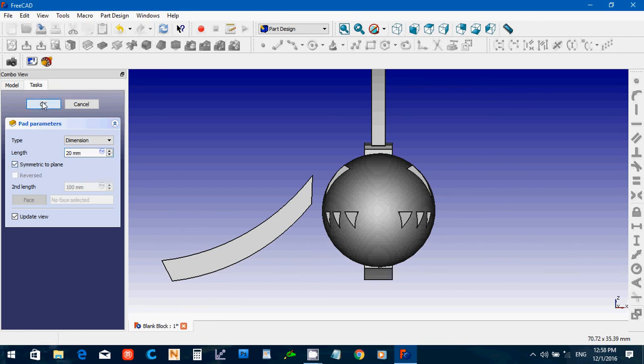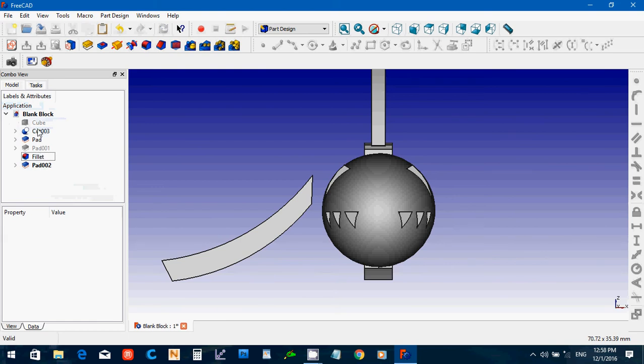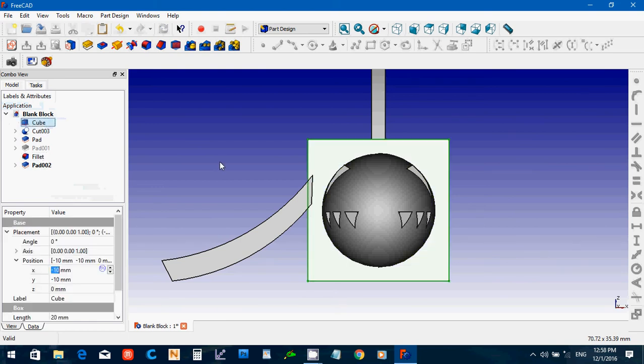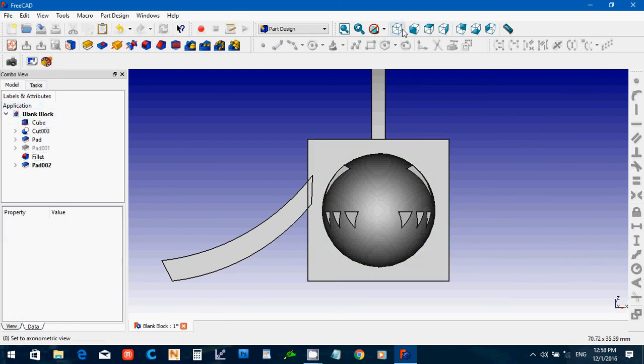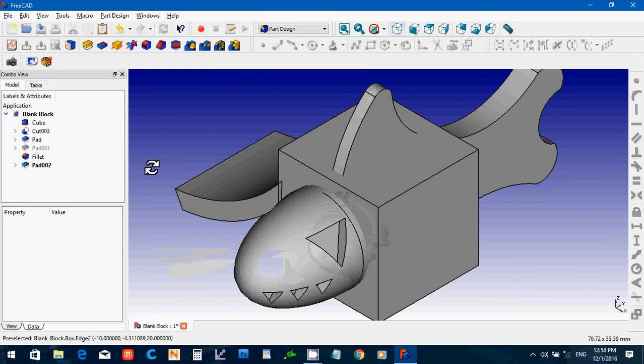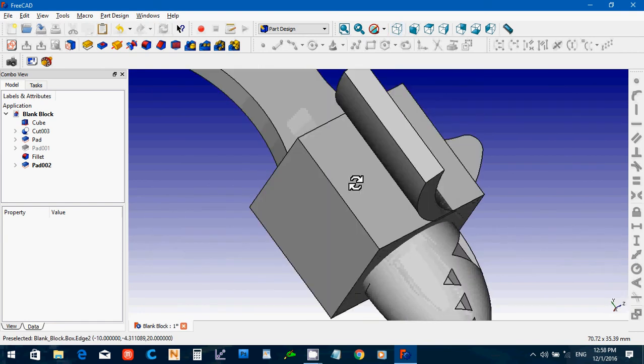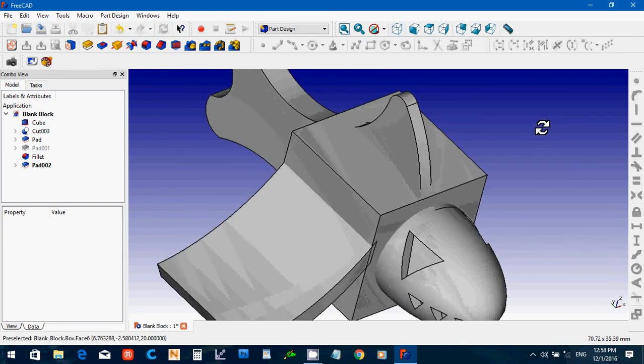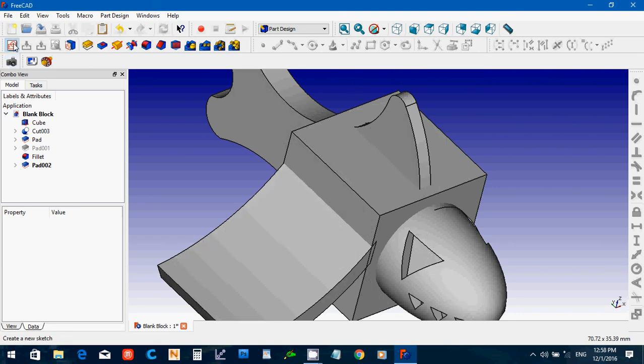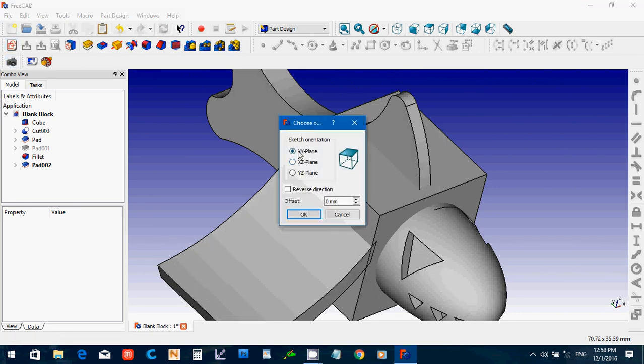It's okay. Bring the cube back up. So right now all we have is a sort of sledge thing here. Then we're going to create another sketch, but we're going to create it on the XY plane.